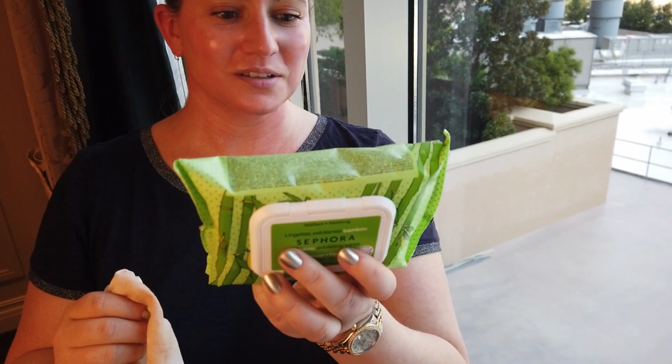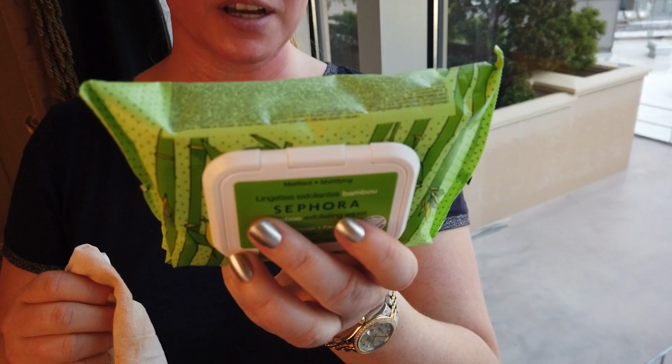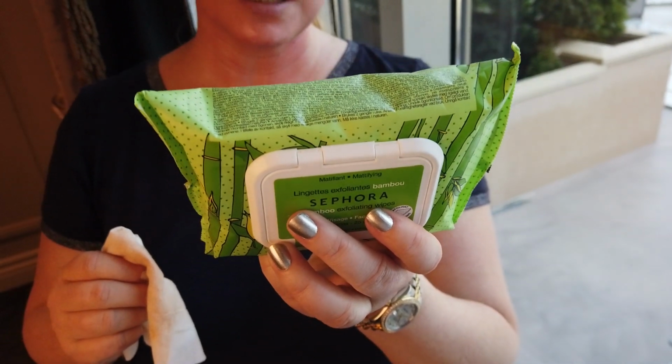So anyway, water, yeah, fragrance is really high up there. Benzyl alcohol, bamboo is like the fifth to the last ingredient. But anyway, I do like how they made these though. They're kind of unique. And I do have pretty sensitive skin, and my skin seems to be tolerant and okay. My face does. My neck isn't loving it, so I'll probably wash that off with a little bit of water.